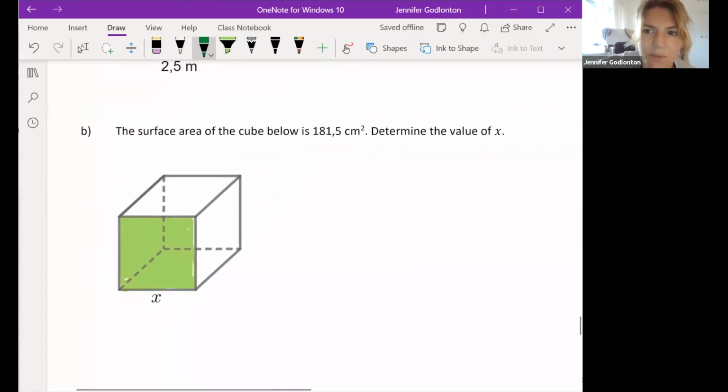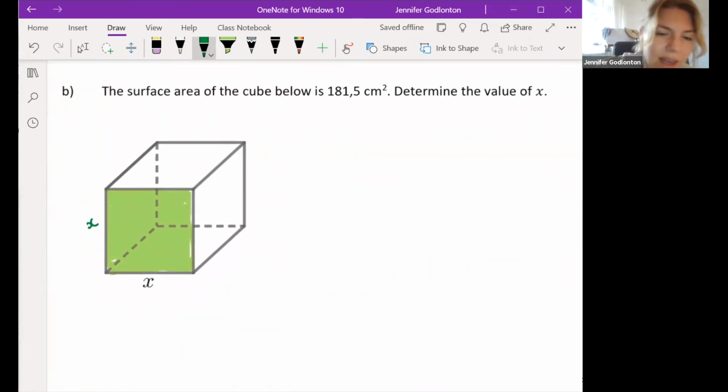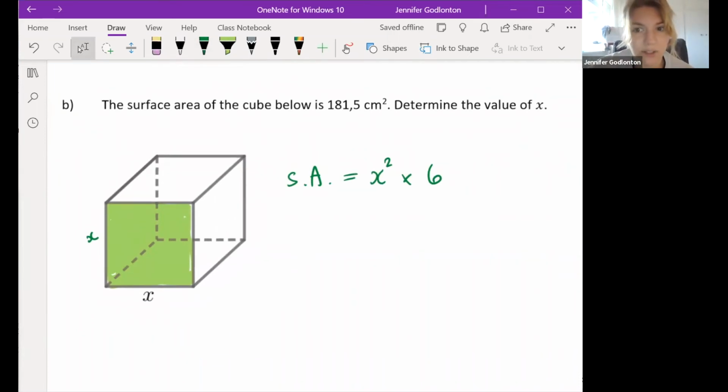So now we can start bringing all of this other information in. If I'm wanting to work out the surface area of this cube, it's going to be X squared, and there are going to be 6 of those sides. Now look at the other information that has been given to you in this question, and think about how we could work this out backwards. So I'm going to write it slightly differently. I'm going to write it as 6x squared is equal to my surface area, because I think that's going to help you when you set up. So I want you to think about it super carefully, and then Anam is going to talk us through how to do this question.